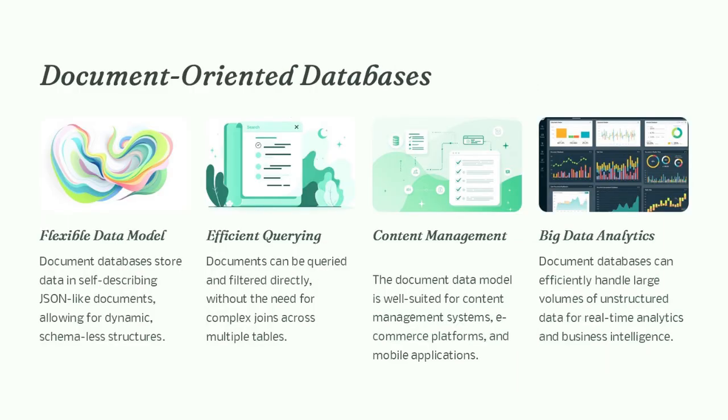The flexible data model of document databases allows for dynamic, schema-less structures, storing data in self-describing JSON-like documents. This efficient querying approach enables direct querying and filtering of documents, without the need for complex joins across multiple tables. The document data model is well suited for content management systems, e-commerce platforms, and mobile applications that require a flexible and scalable data storage solution. Document databases can efficiently handle large volumes of unstructured data, making them a powerful tool for real-time analytics and business intelligence.